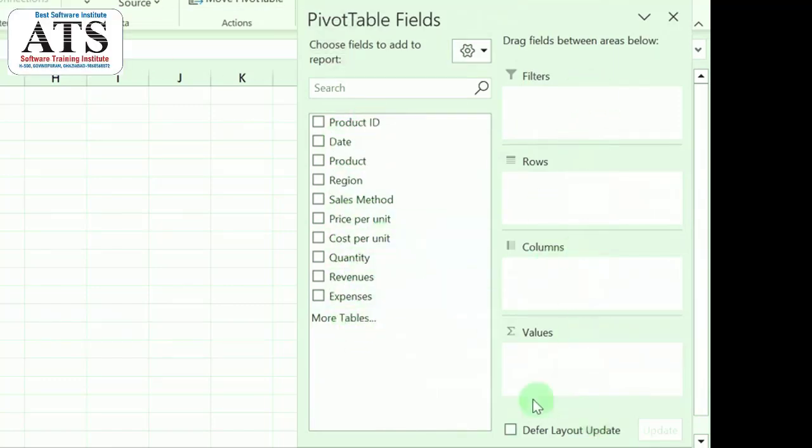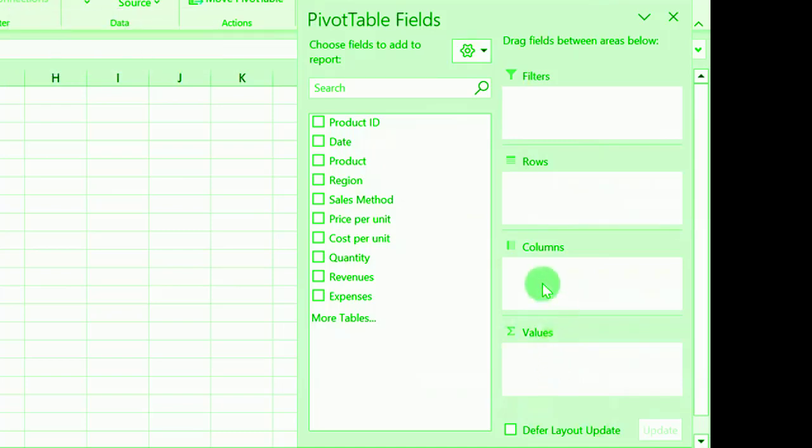On the right side here we have some values. Whenever you drag and drop something, it will add those values. Then what you want to keep in the columns, what you want to keep in the rows, and which filter you want. And here are your data headings.